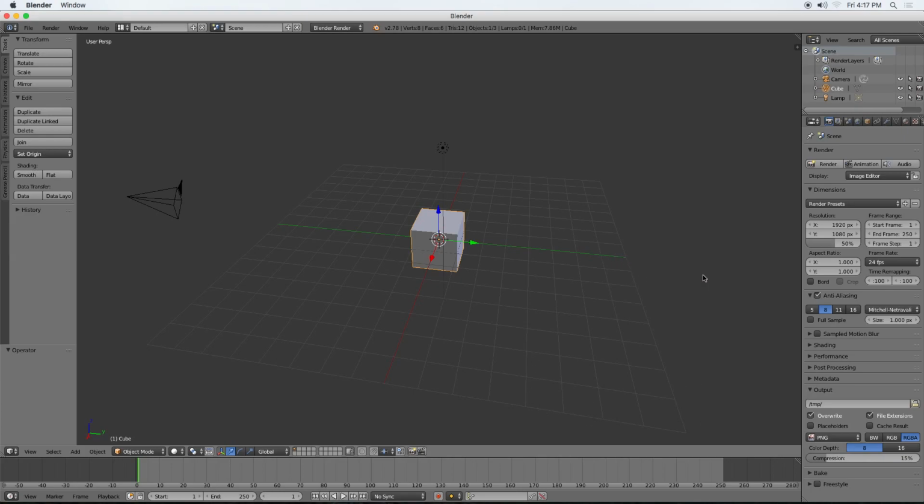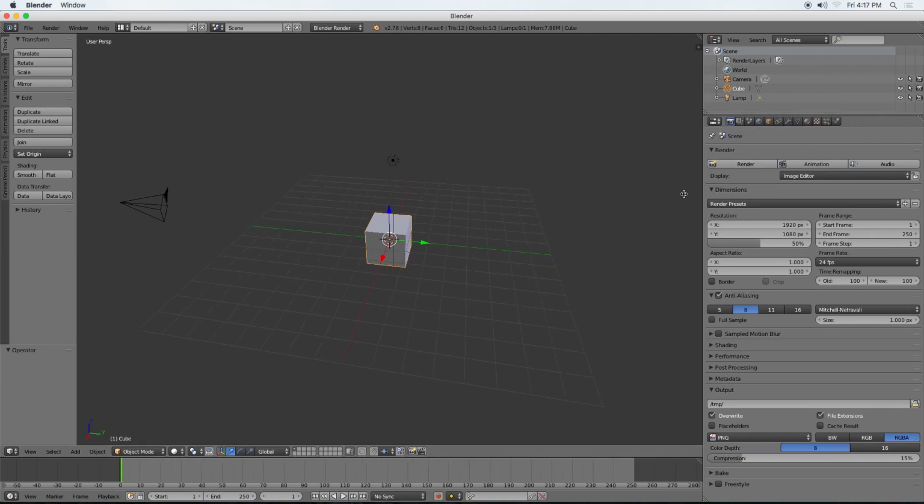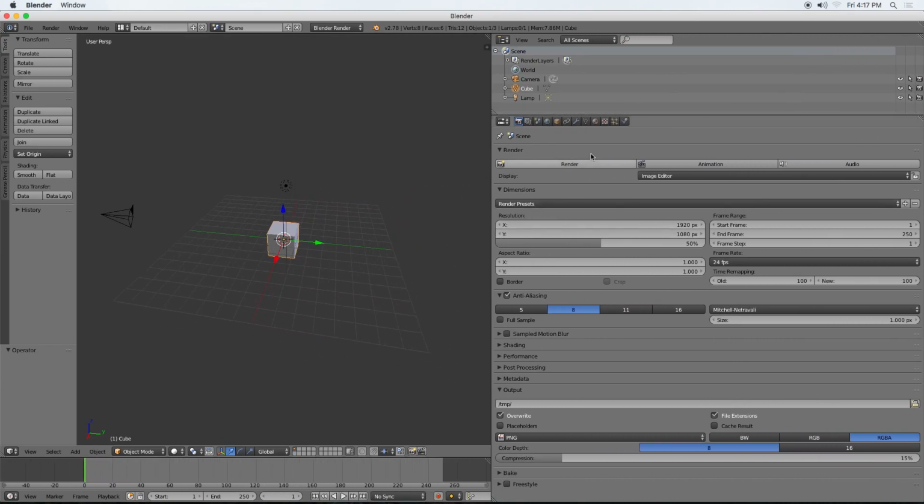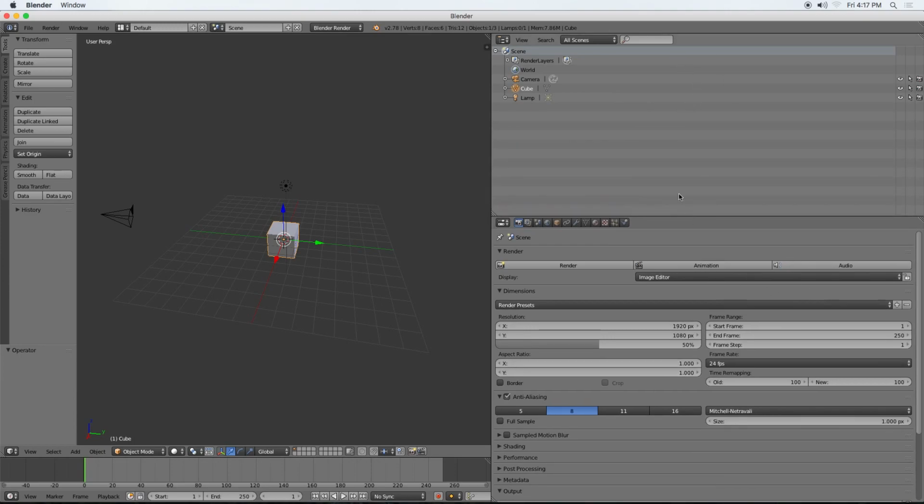If you want to move around, you can always adjust your windows here. You can just move the mouse between them and drag the sizes around. You might have to do that to access properties and just have a wider workspace where you want it. This right here, this list, this is your scene manager, where this lists all of the objects in your scene. And you can see that you have these 3 defaults here that give you a camera, a cube, and a lamp.